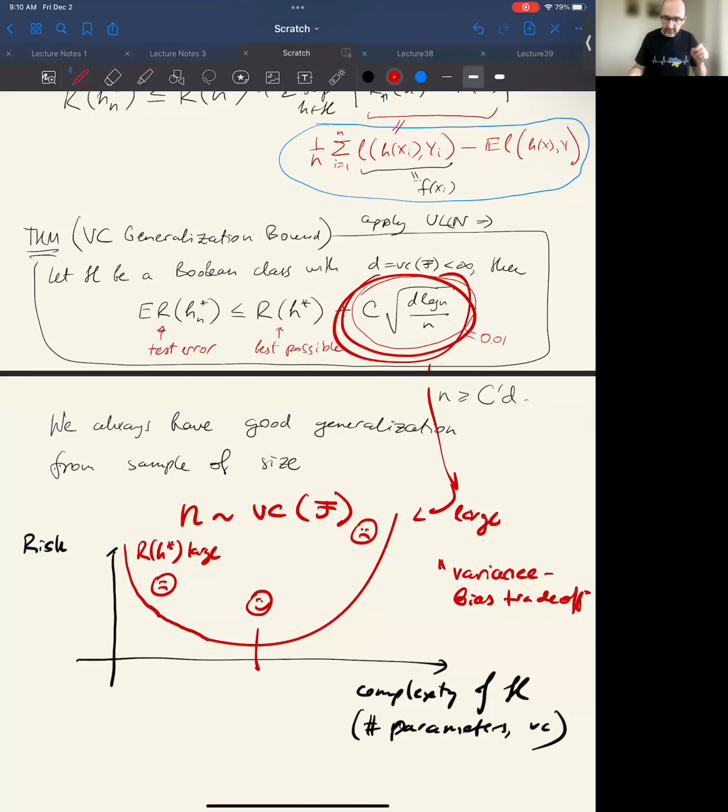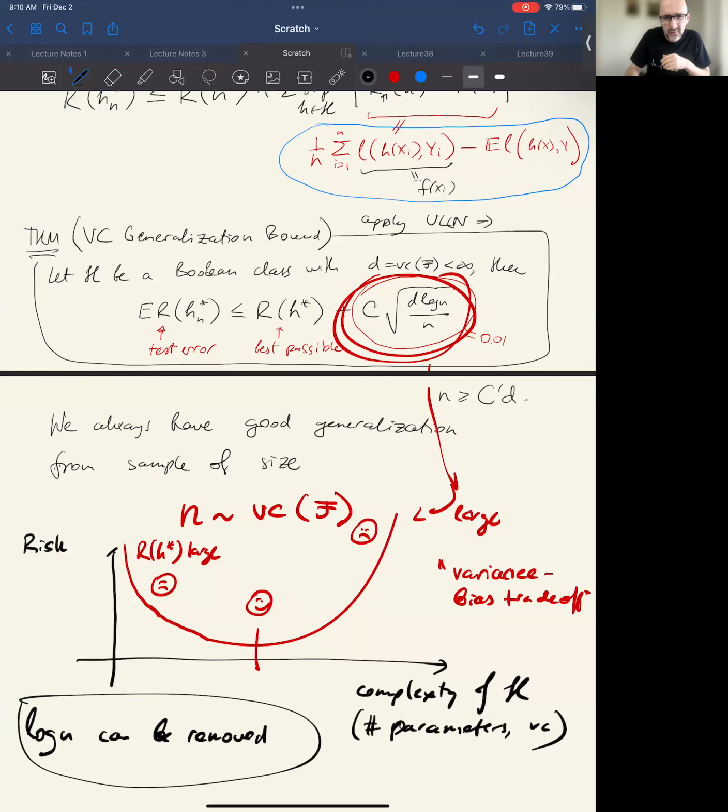We'll keep doing this on Monday. The last thing to mention is that the log factor can be removed. From all of the results that we have seen, the log factor can be removed. We'll not go into the details of that, but by the log factor, I mean this log factor. It's not super important, but you should know it. Good. So that was a success story in mathematical understanding of machine learning that explains how learning works mathematically.